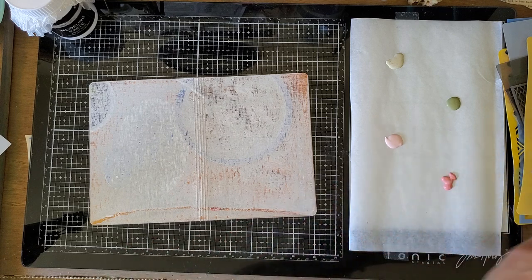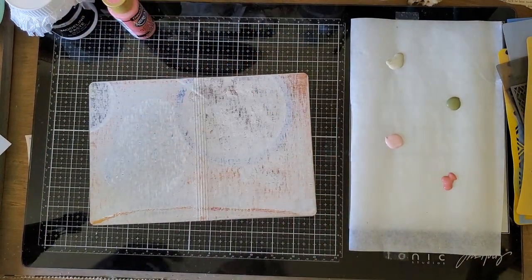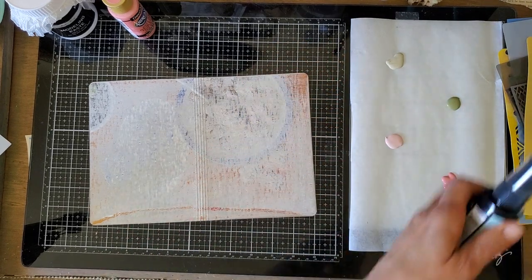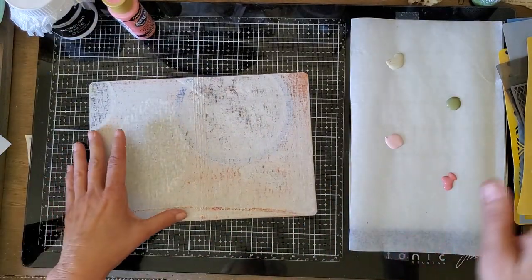I've got some stencils over here. My ink is handy. I've got a couple of bottles of distress spray ink ready. So let's just kind of see. I've got two covers that are sanded, and we'll just see what we can do.